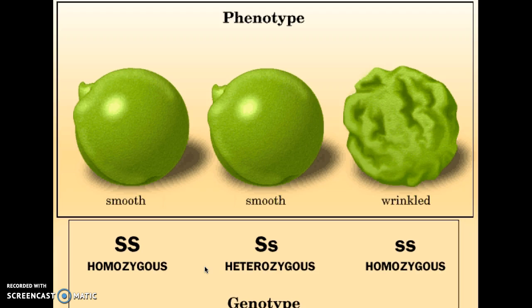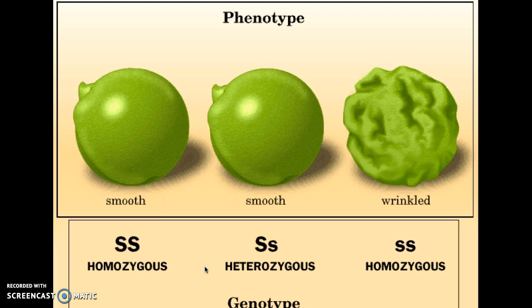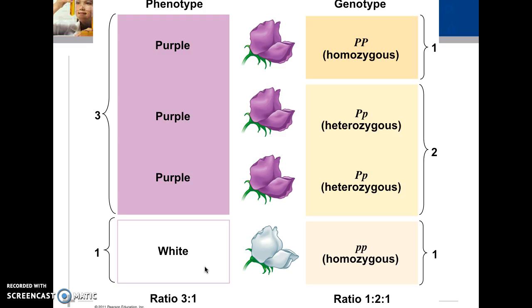I'm going to go through those terms as fast as possible. I won't really pause. If you need to pause this video, please do, but this should just be a refresher of stuff that you already know. So remember that the genotype is going to be either homozygous, heterozygous, or homozygous recessive. The phenotype is the resulting physical traits that we see.